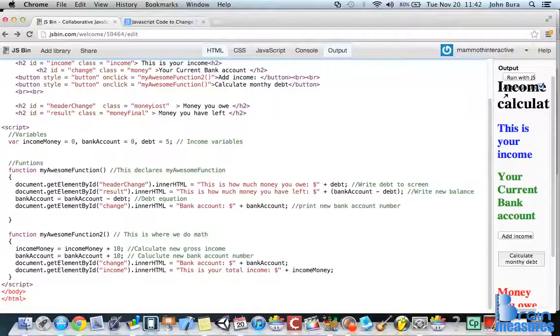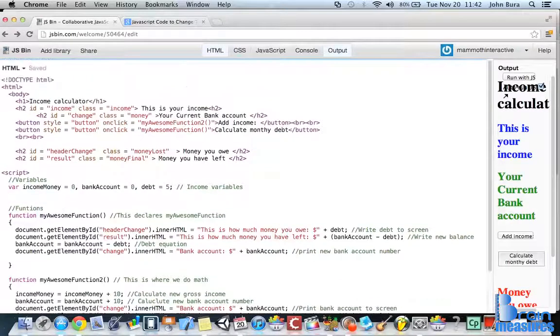Here we say print bank account to screen, and here we're going to say this is your total income, and this is print total income to screen. Okay, this is cool.